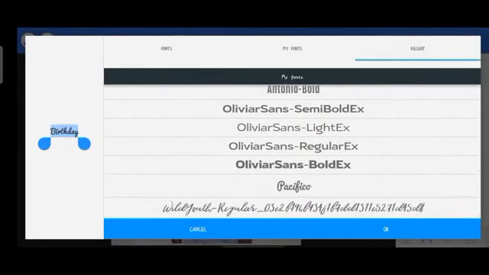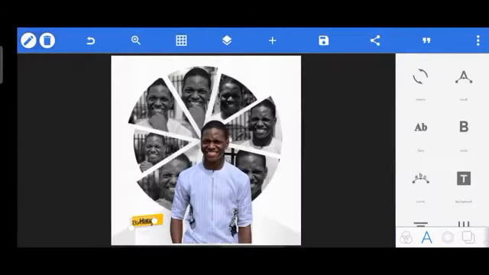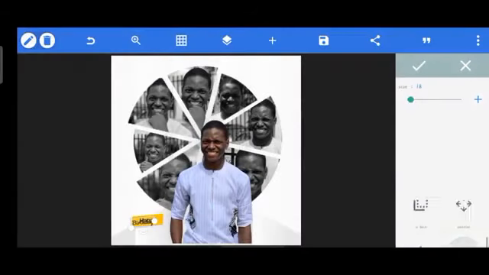Okay, so I'm going to share this font with you guys. I think it's already there, but if it's not there, I'm going to share it with you. And the image, you guys don't need my image, okay? Just take your own image as the image there and do the birthday design, okay?